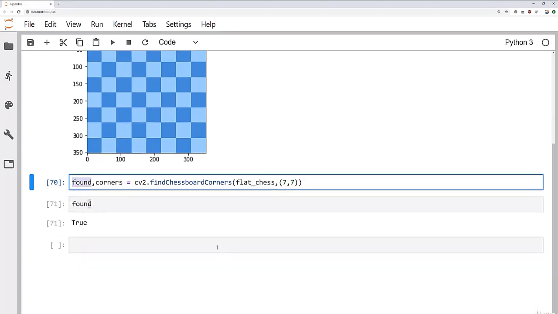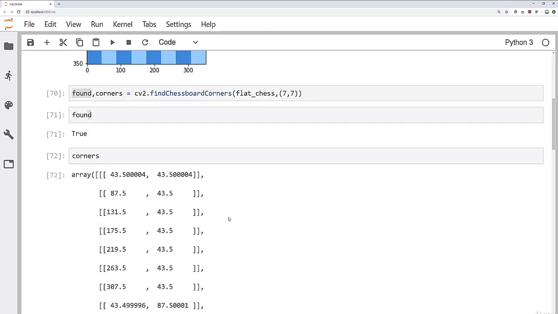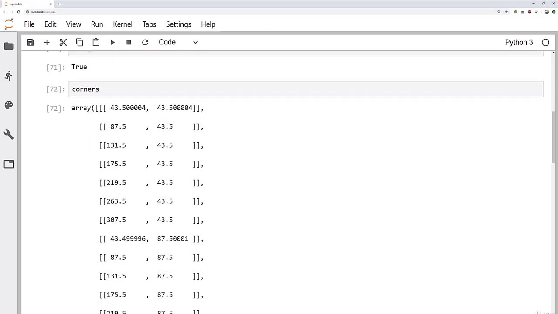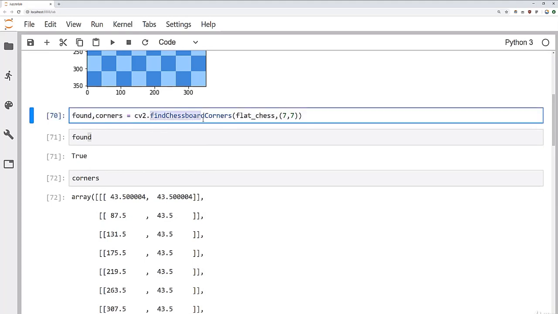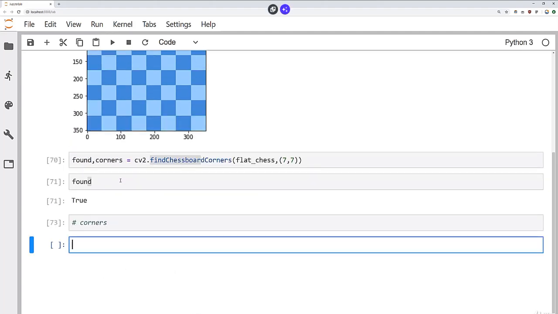If you take a look at the actual corners object, it's essentially a list of coordinates that show you where it actually found the corners of the chessboard. And we're going to be able to use that in conjunction with another function called draw chessboard corners. Let's go ahead and do that. I'm going to say CV2 and then type out draw chessboard corners. Go ahead and tab autocomplete that.